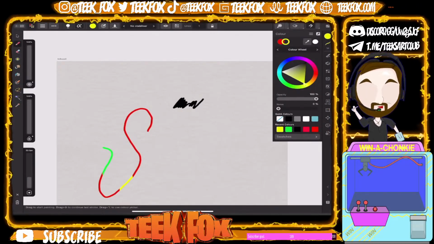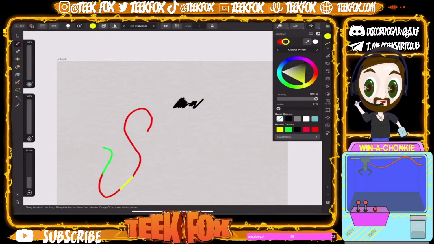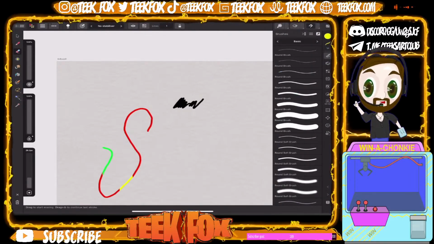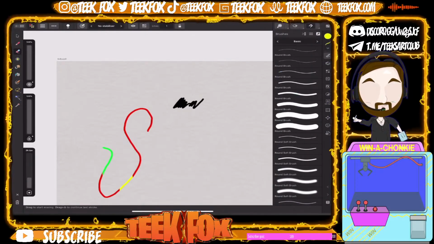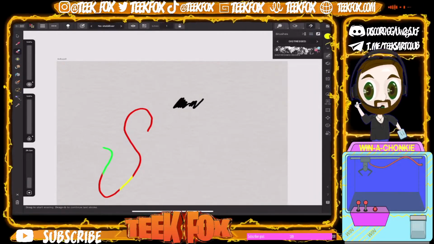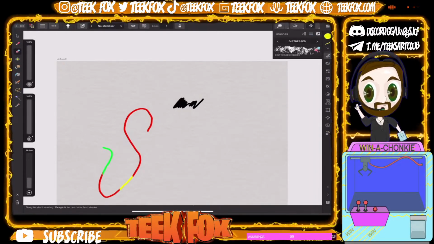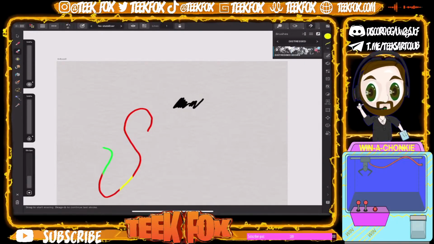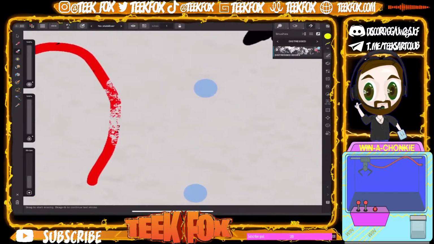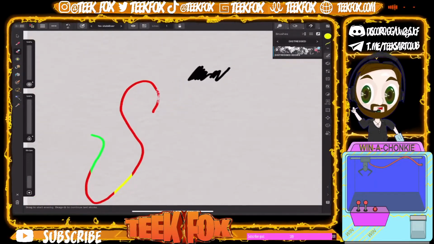And then you can pick the eraser as well. Now, if you select a brush, it will erase in that brush as well. So you can get a nice, let's use the distress one. So you can get a nice texture, like so.